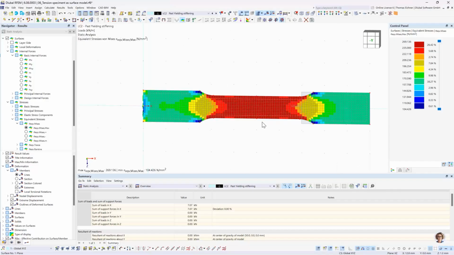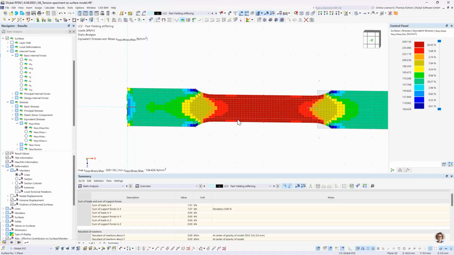One more hint with these results here. What you see is the finite elements, and the elements all have an equal value within the element. This is important when you're interpreting stresses as results, because you don't want the stresses to change within one element.